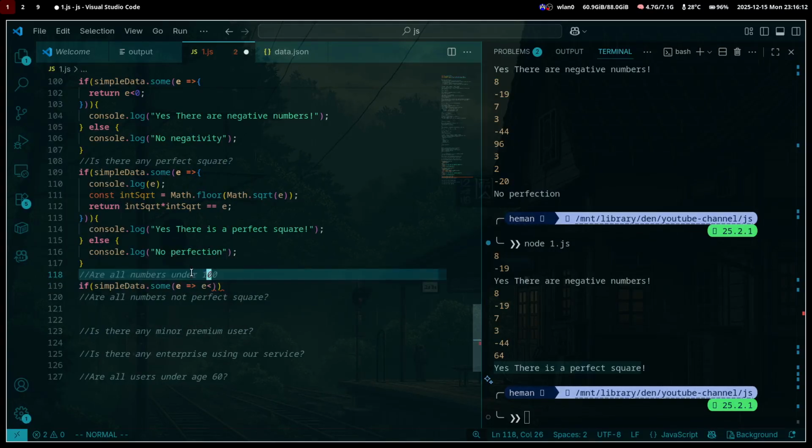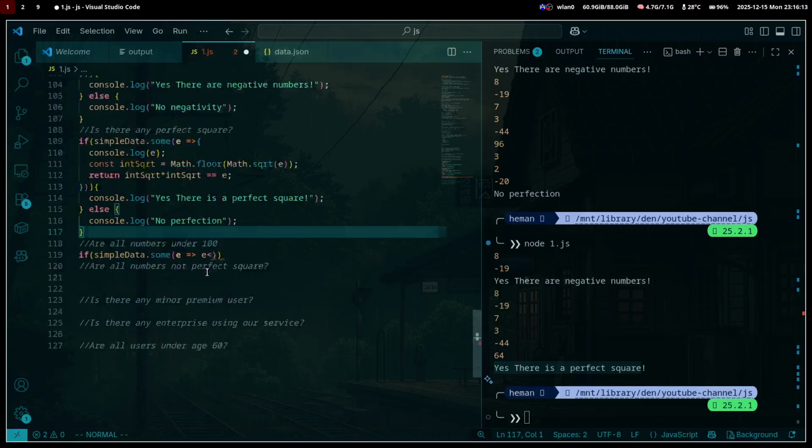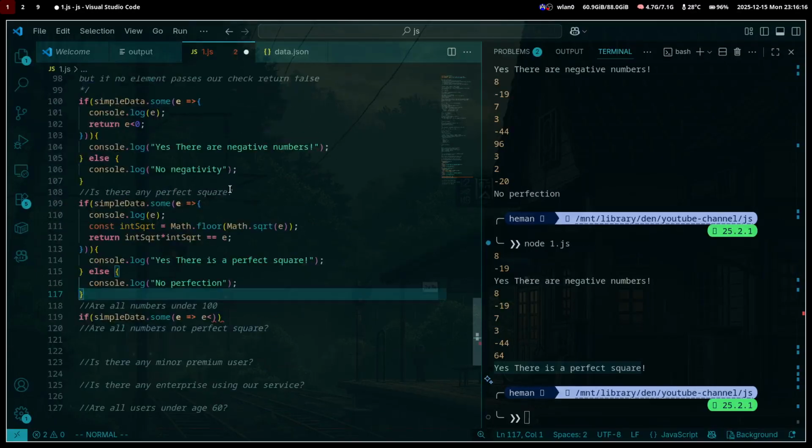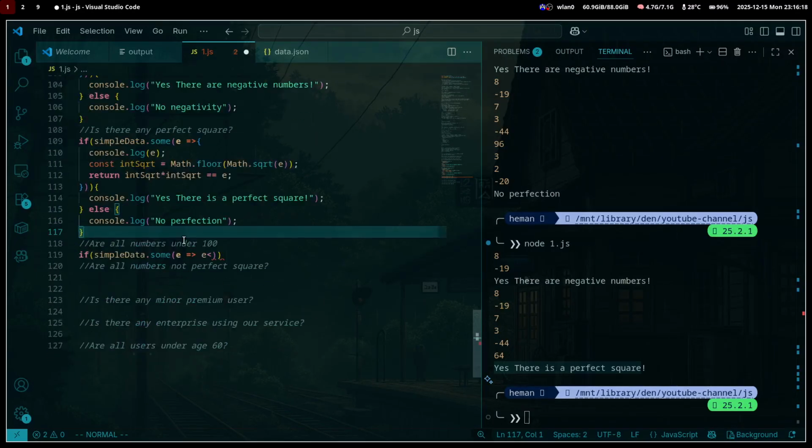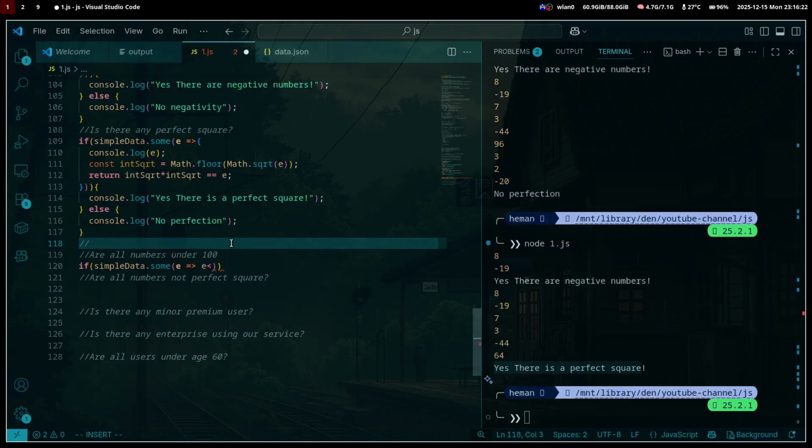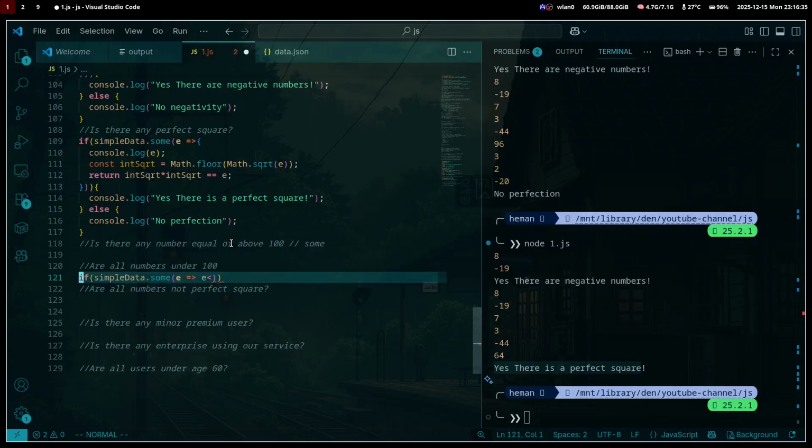Oh wait, this is an example for every. We have to check if every number is under 100. Okay, we can also transform it as an example for: is there any number equal to or above 100. Okay, this becomes an example for some now. Nice.